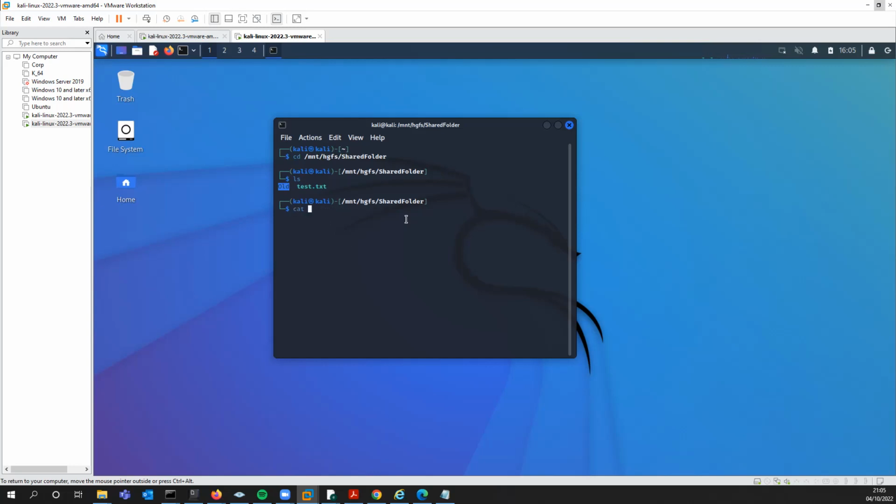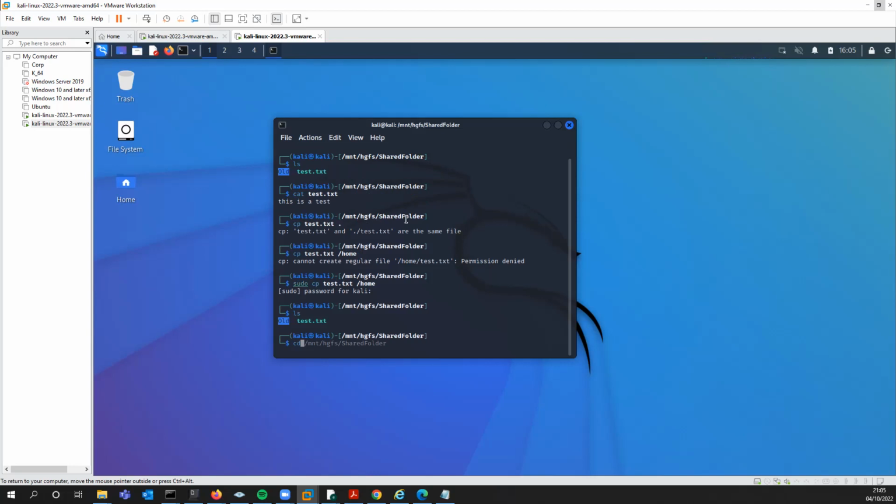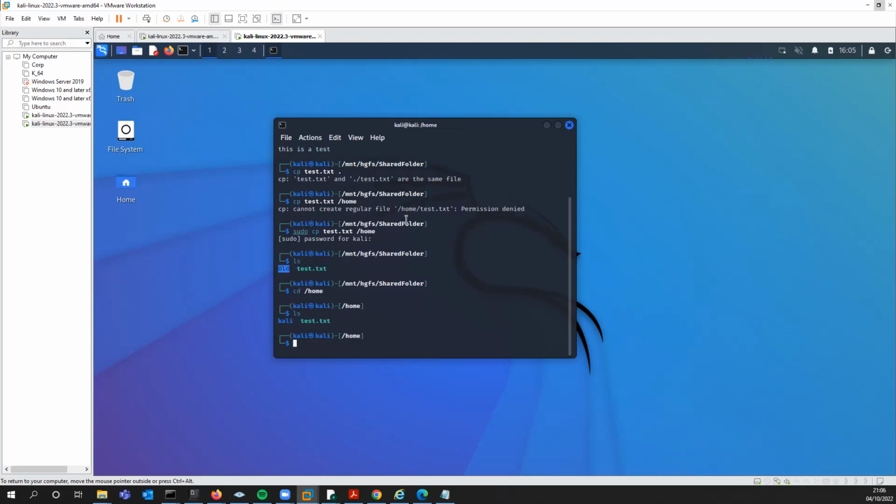The thing is that you can look into the file directly from there, but you can just do a quick copy, for example, select the file and paste it in your current directory, which is home. But permission is denied. Therefore, I'll have to use the sudo command. And if we navigate to our home folder, we can see that the file is already there. We can cat it, the same content, and we are pretty much done.